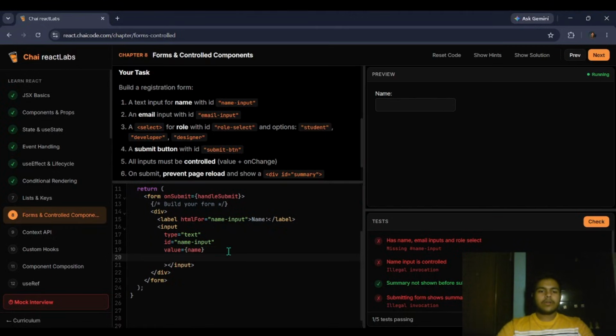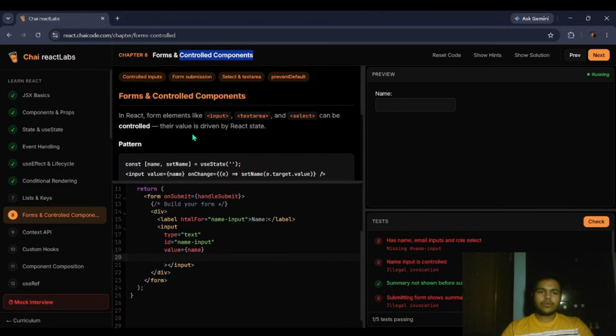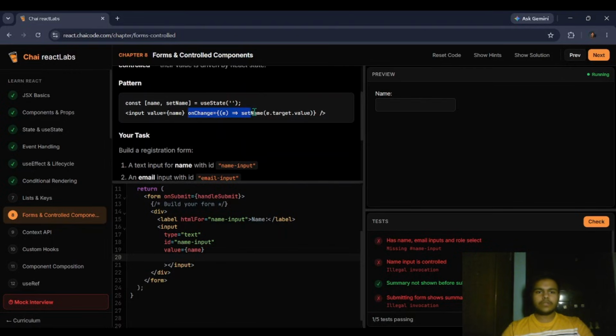As we are doing controlled components, we should follow this standard pattern: onChange, e => setName(e.target.value). It is already done. I think this name part is over.